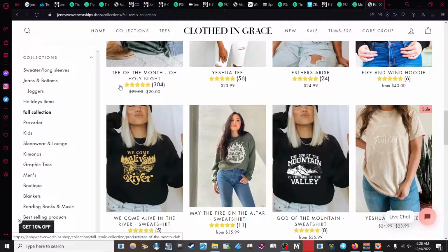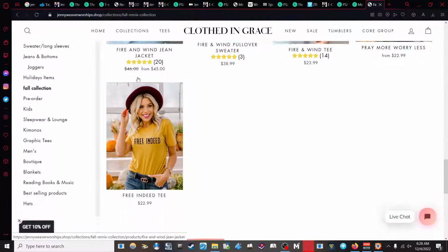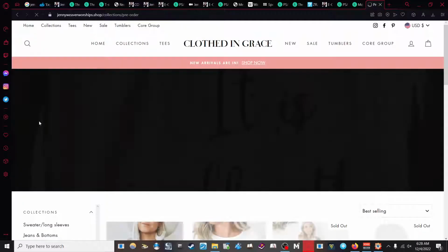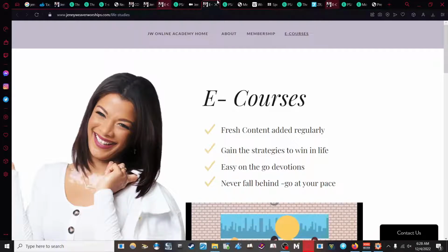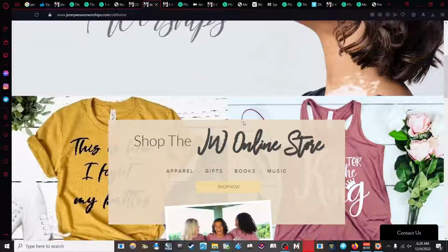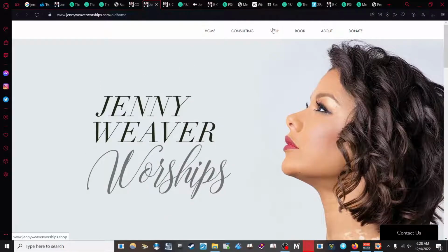And it shouldn't be that way. If you're going to help your fellow brothers and sisters in Christ, as well as people who want to learn more about Christ, you shouldn't have business involved right here on your websites. They're all connected. So it isn't as though I go to a separate site. No, I go to one site. Let me take a look. E-courses. I go to e-courses, for example. Of course, this is business too, but you're right here. I mean, a shop, consulting, everything that she has, and she must pay a great deal of money. E-course is right here. You see, this is supposed to be about God, but we go right up here, we have basically mercantile.